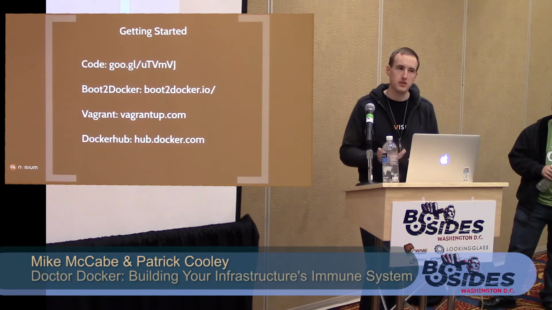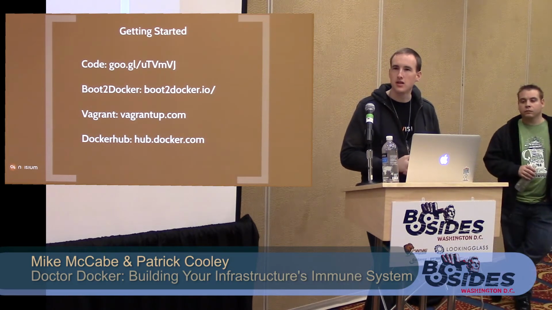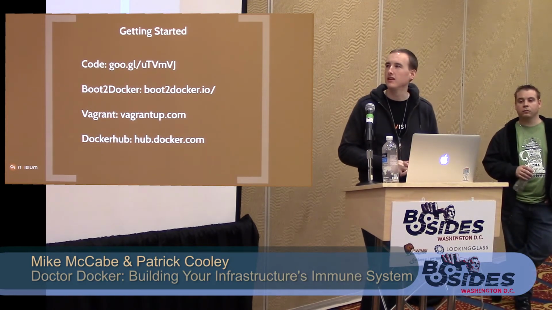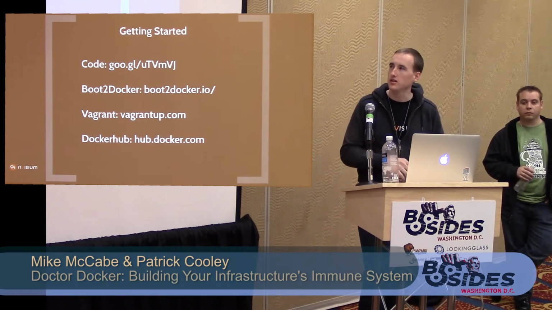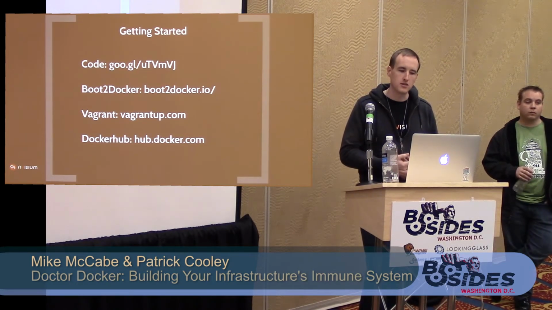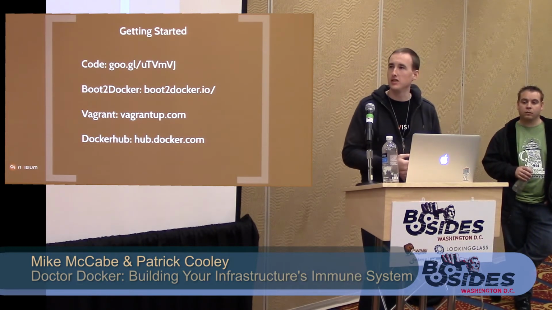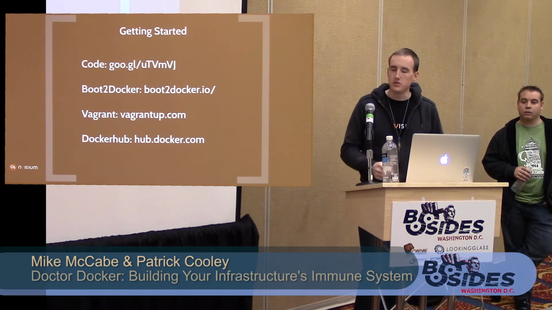So to get started with this, you need a couple things. Clearly, you need Docker at the root of everything. Docker currently doesn't run on anything except Linux, so you can run it on OS X if you use this project called Boot2Docker. It basically uses VirtualBox and boots up a very lightweight VM that runs Docker, and then from the command line you can send commands back and forth to that VM to do Docker commands. So you need VirtualBox and Boot2Docker for that.